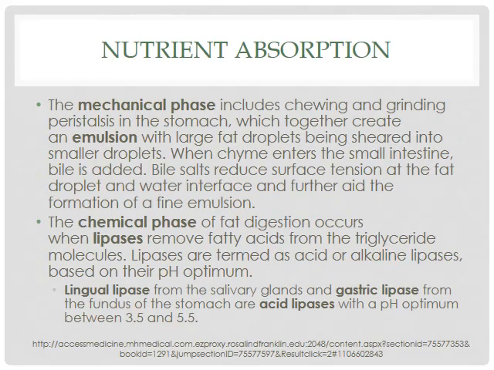The mechanical phase includes chewing and grinding peristalsis in the stomach, which together create an emulsion with large fat droplets being sheared into smaller droplets. When chyme enters the small intestine, bile is added. Bile salts reduce surface tension at the fat droplet and water interface, and further aid in the formation of a fine emulsion. The chemical phase of fat digestion occurs when lipases remove fatty acids from the triglyceride molecules.